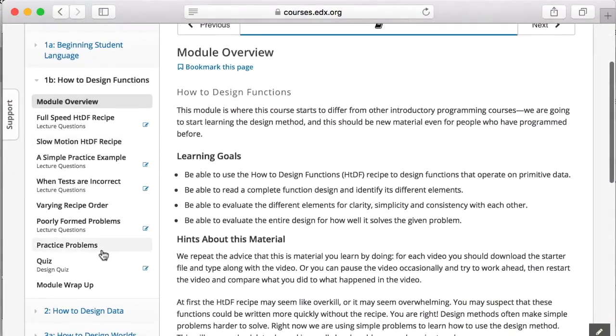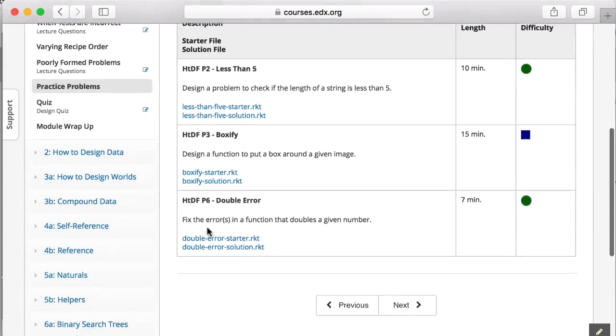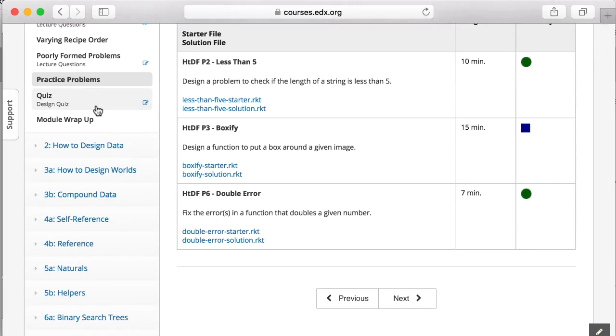I don't know if maybe you play a sport or a musical instrument or a video game, but if you do, you didn't get good at that by watching somebody else do it. You got good at that by doing it yourself. And programming is the same sort of thing. If you really want to learn this material, you're going to have to do it yourself to practice it and really internalize it. To give you further help with that, at the end of each module, there's a set of practice problems that you can solve. And then there's a module quiz, and we'll talk later about how the module quiz works.